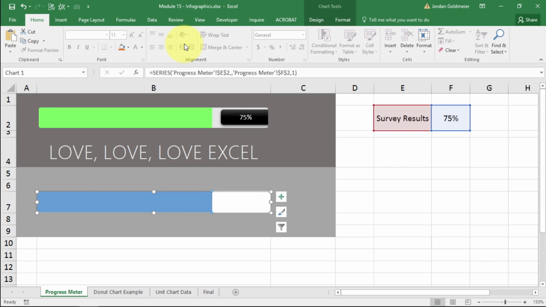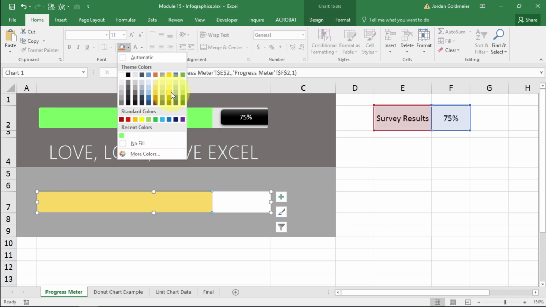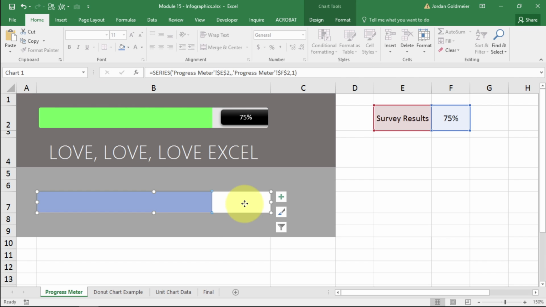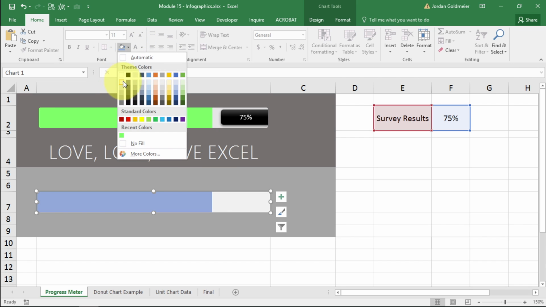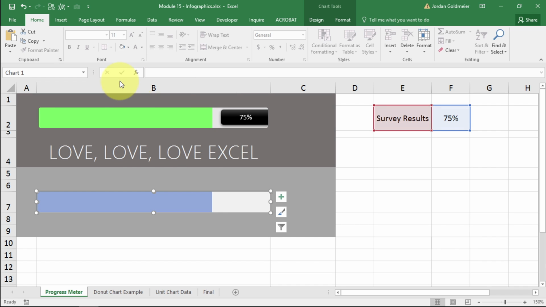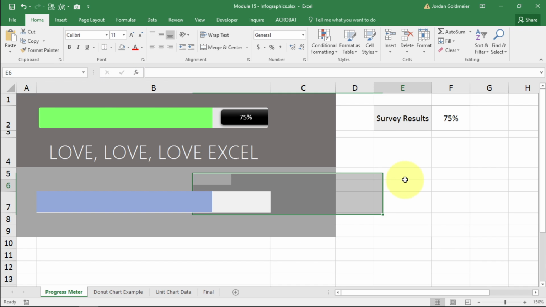And I'm going to click on our measure right here on that bar chart, and I'll select something maybe like this, kind of like that. I'm going to select the background of the chart. I might want to make it a little gray, just so it looks like it's filled in, or perhaps a dark blue like that. We'll make it gray. Okay, so it looks a lot better now.